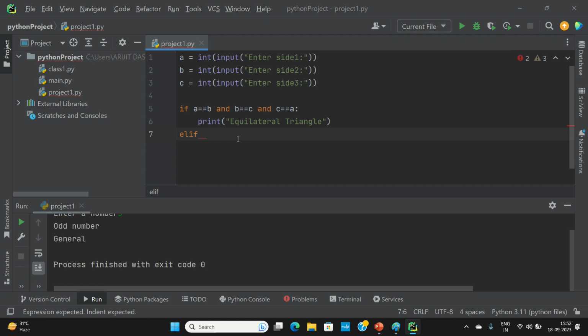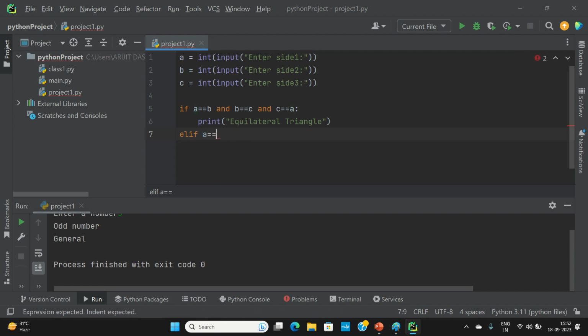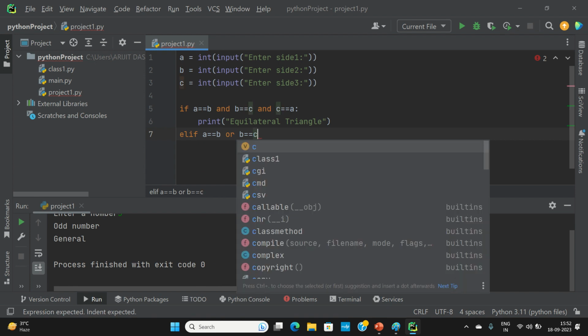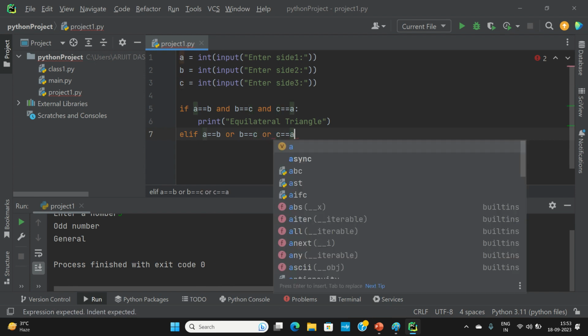So for that, either A is equal to B, or B should be equal to C, or C should be equal to A, right?